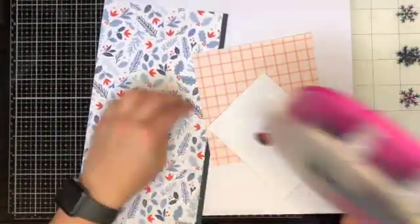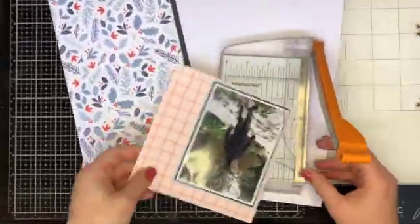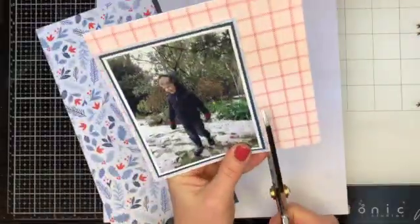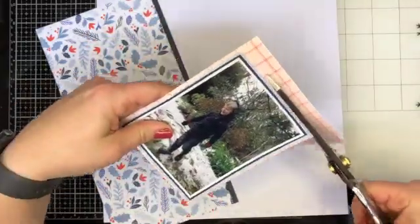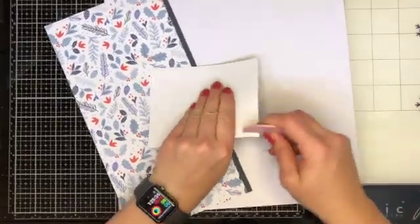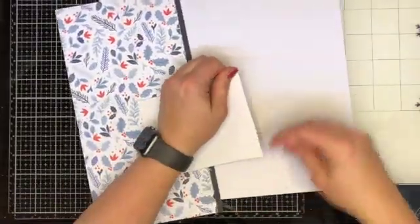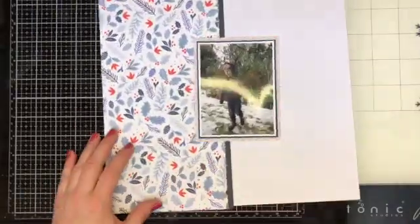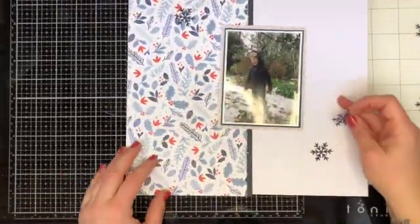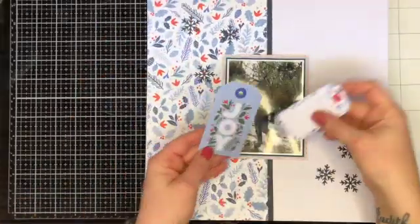So I'm just going to stick that down, and I'm using some of the papers from the 6x6 paper pack. I'm going to trim a little bit around the edge, although it's a little bit too fat to fit in my trimmer, so I just use my big scissors, and again just distress the edges of that pink or peachy and red color. I like how my photo is sitting in the center there. So I've got these snowflakes, and I'm just scattering them around the page.